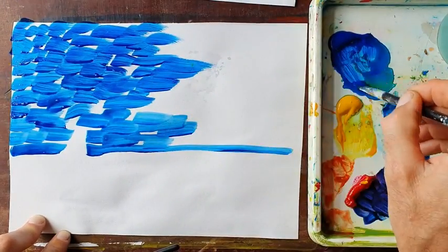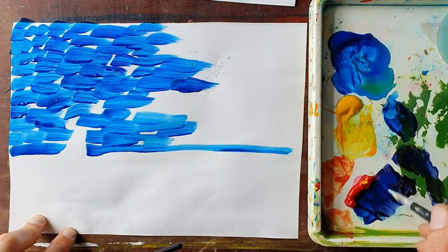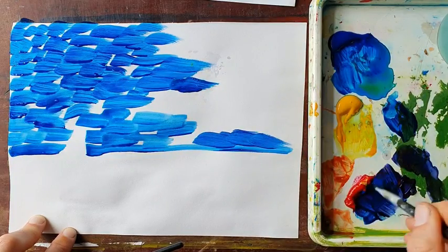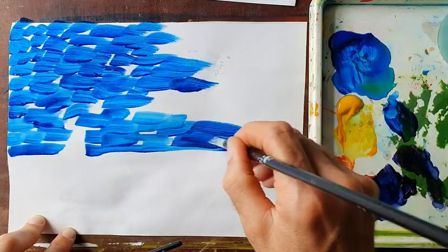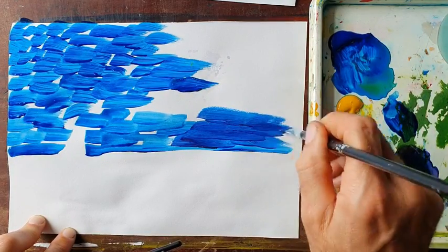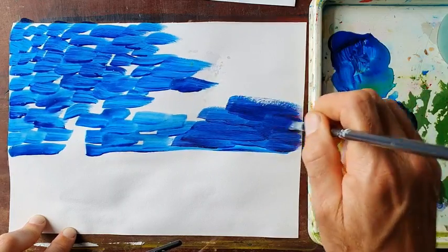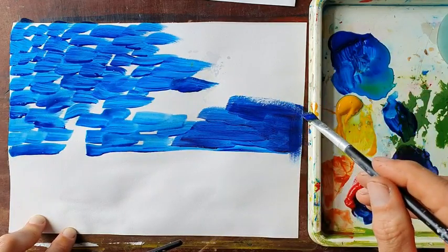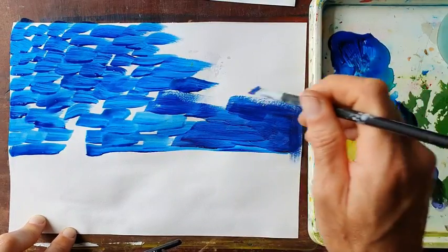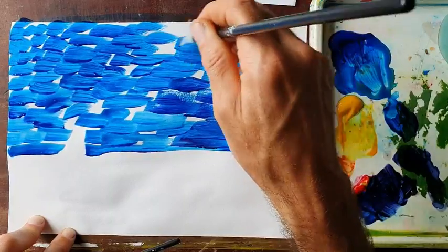Okay, so we're putting these in. And goes most of the blue. The blue goes a bit warmer and a bit darker down in this corner. So I've put a little bit of red into the blue, but only a little bit, because more purple paint will look like a darker version of the blue. Up we go, going up in the sky.